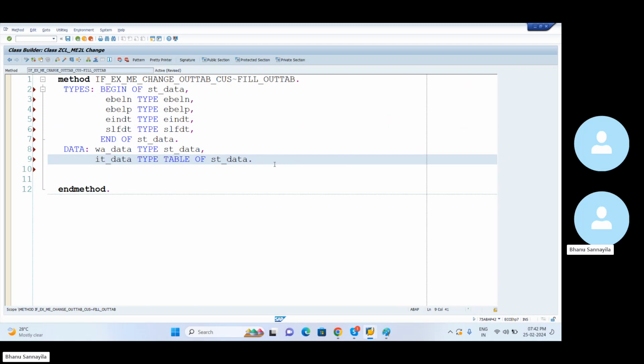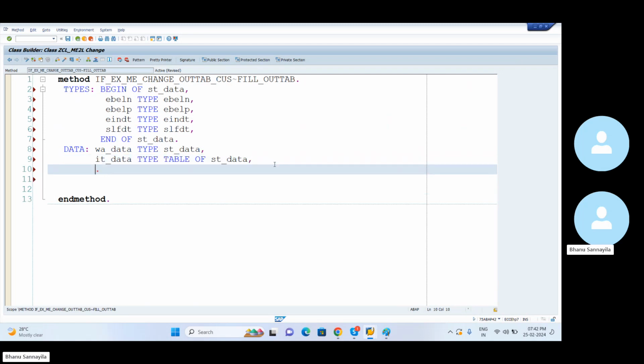So now this is the approach that I have worked out. Let me do this: ch_out_tab_temp type table of.